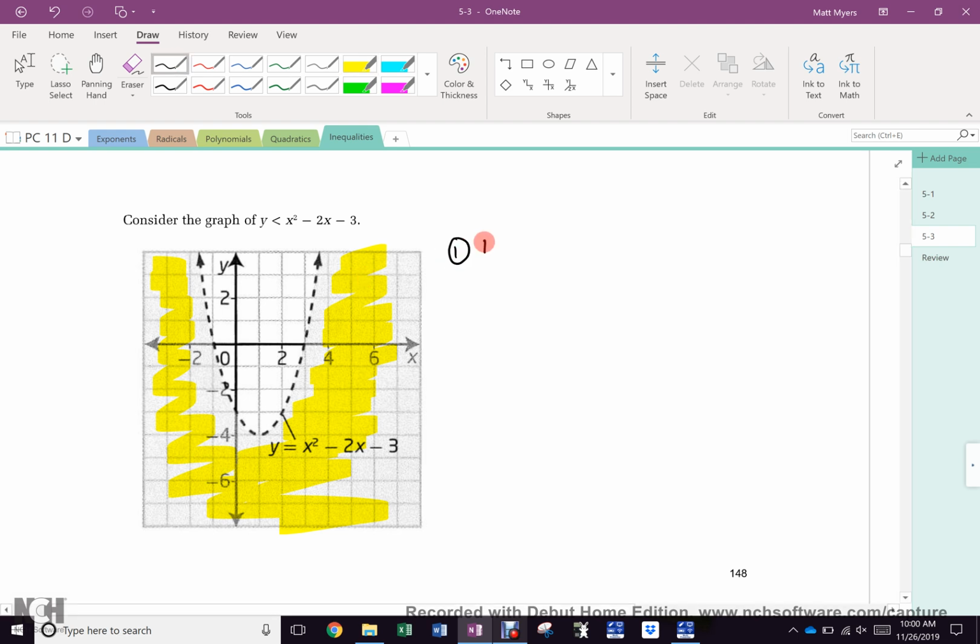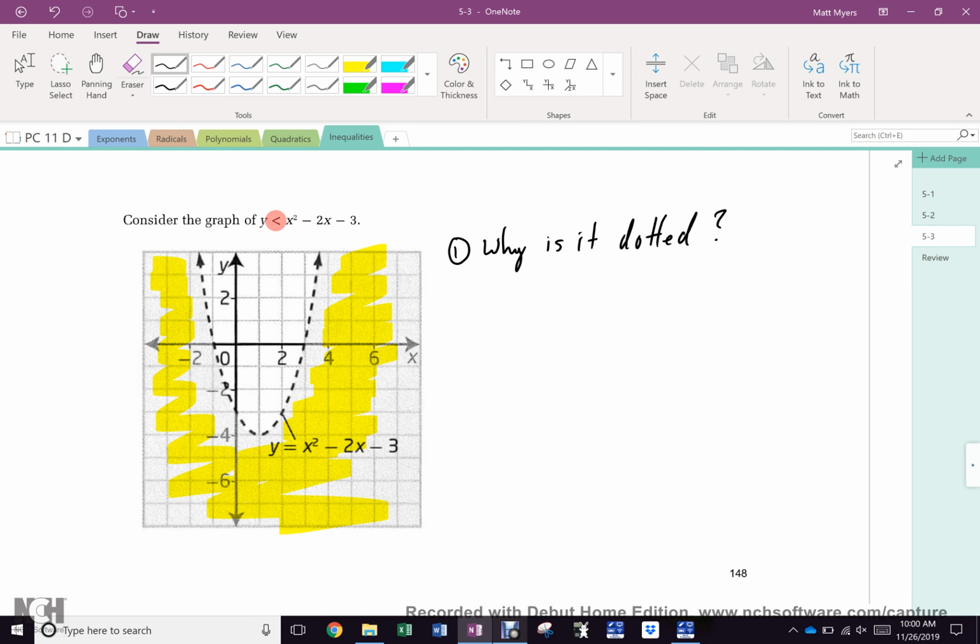Okay. So I have 2 questions about this. 1, why is it dotted or dashed or broken? Whatever you want to say. What the shortcut is, the first thing that pops in your head, there's no equal sign there, yes? So it has to be dotted. That's the concrete thing that you're going to say, right?